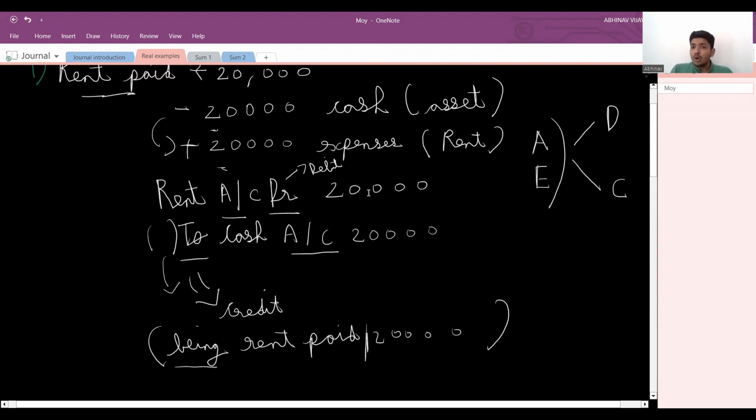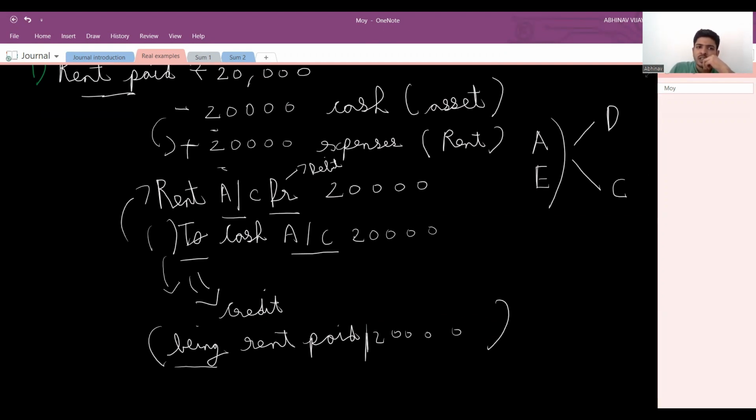Now, another thing. I didn't tell you if the double entry system is satisfied in this entry. What is the meaning of double entry system? First one, impact: cash gets reduced by 20,000. The reason is rent paid. Second checking, this debit side is equal to the credit side. When I mentioned 2 sides should be equivalent in value, I mentioned debit and credit. I couldn't tell debit and credit because you needed to understand this first. So trust me, everything will be told.